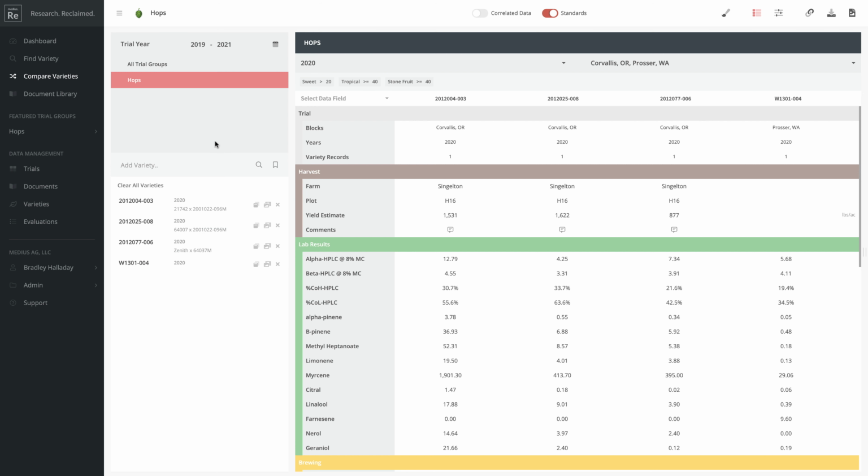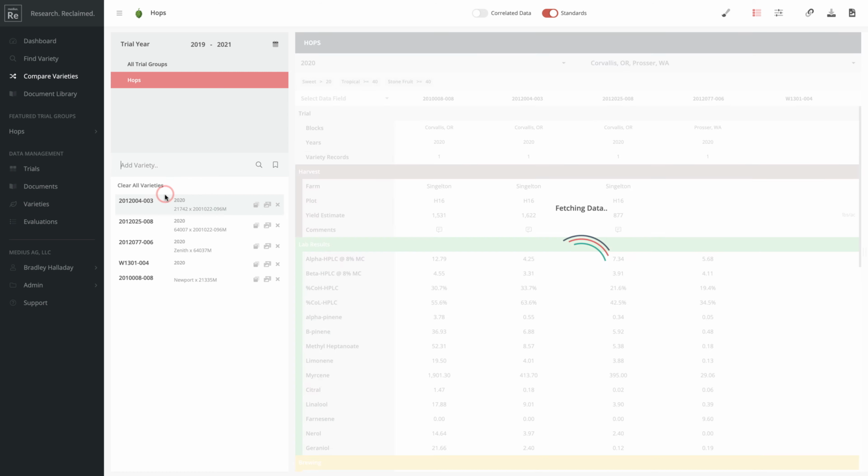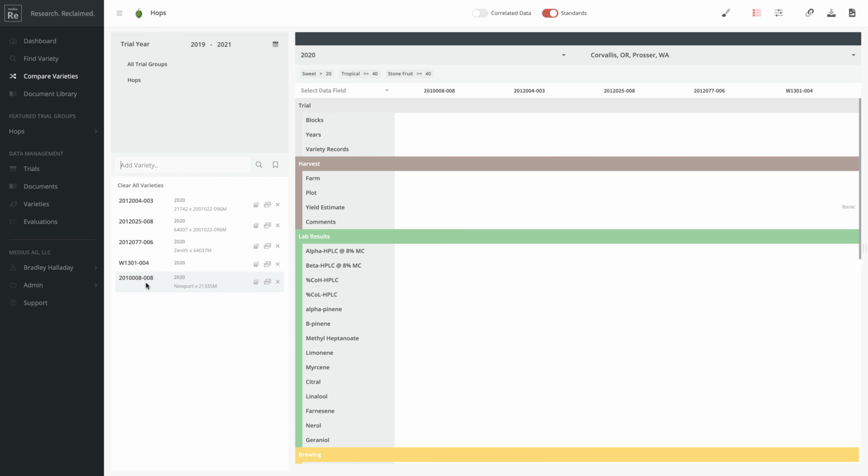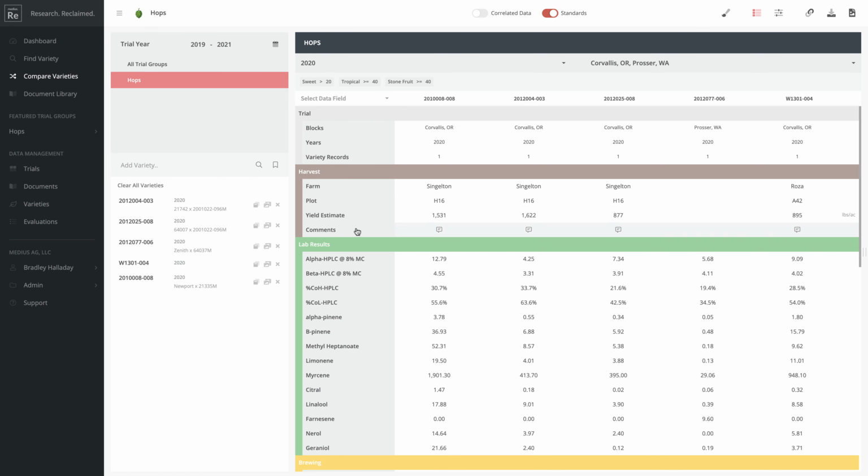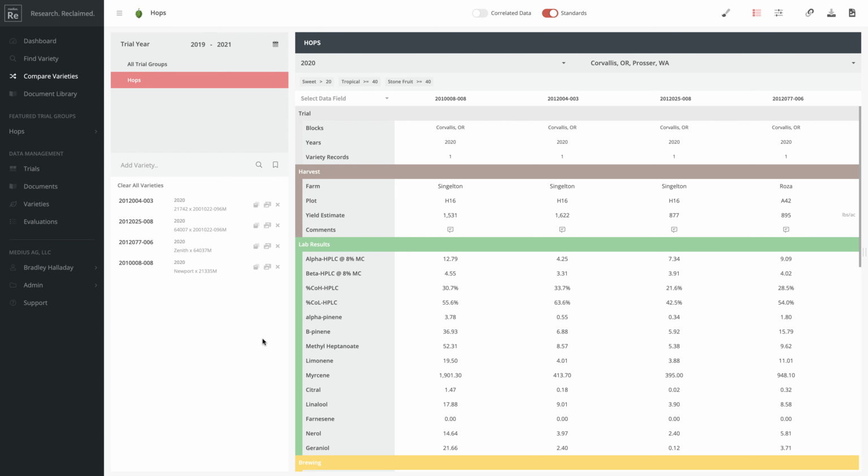Then let's say, for example, there was another variety that I knew about that I wanted to compare to these varieties. I can just type in what I know of that variety and then select it from my list. So I'm going to go ahead and select this variety here for hops and add that to my list for additional comparisons. So I can see that this new variety that I've selected is now available for me to compare to the ones that came back from the result set. A lot of flexibility. I can take varieties out. If I was no longer interested in a variety, we can remove that.